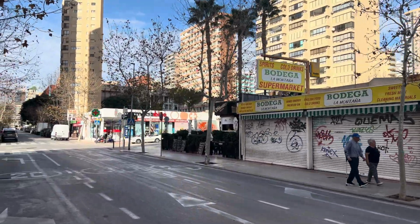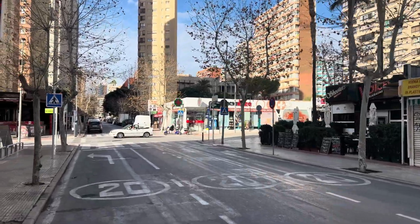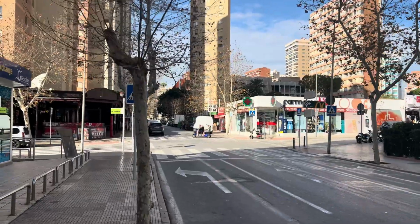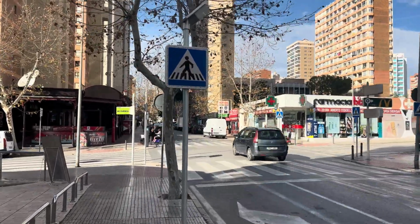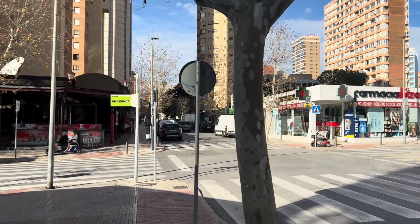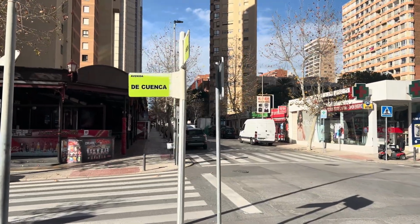And now, by the way, on the Ibiza street, there was supposed to be a lot of building works done, and they are done, but just on a different side, right in front of us, slightly further on. That is where the vast majority of the building works are done. Thus, all this area is living its normal life.